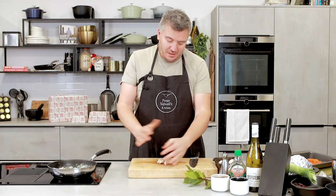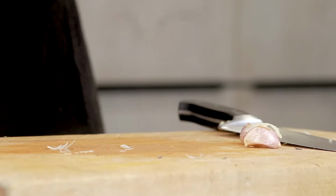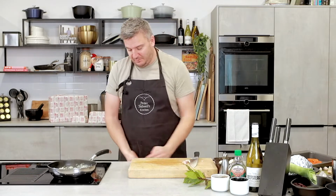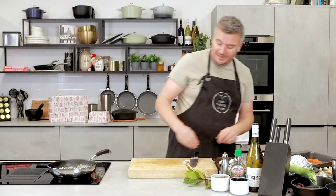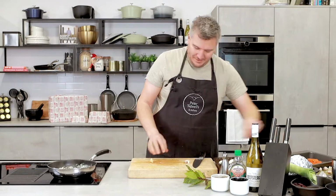If you don't like garlic, don't put it in. There's no skin off my nose. How can you not like that? Well, we do have a friend who moans like mad at me for garlic, but hey, gives him something to moan about, doesn't it? We like it. We like it.